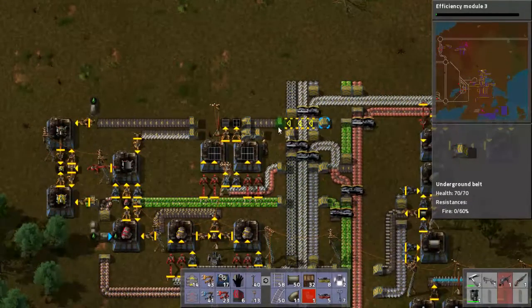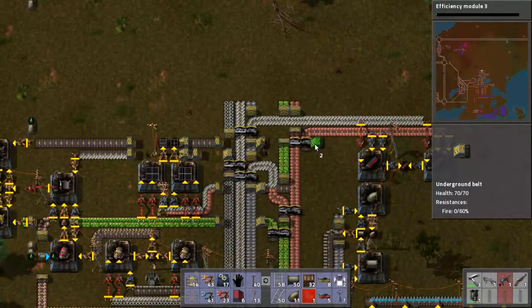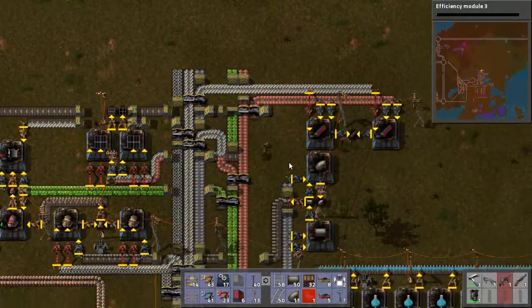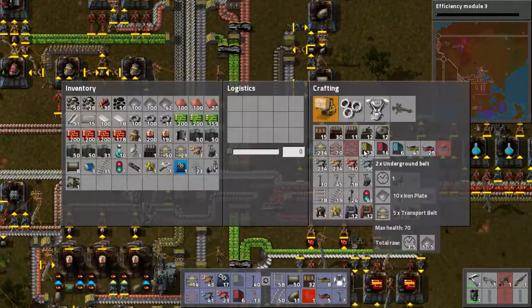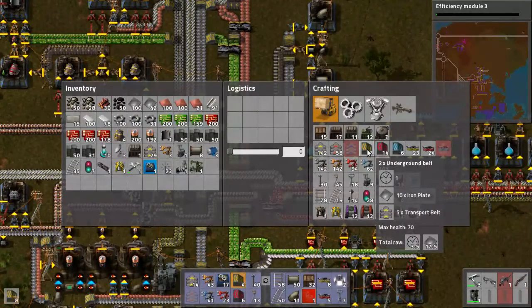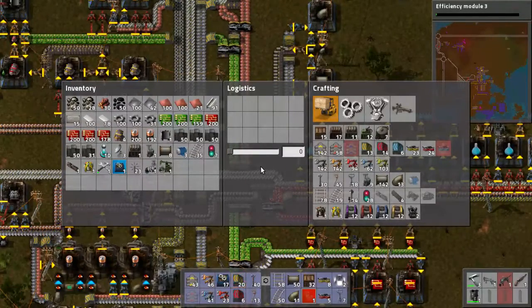So we'll go underground here like this, and we'll go underground like this. So now we just got to get the advanced circuits through. So I need a bunch more underground belt. 15 like that, just to get it started. Make sure my tool belt is nice and populated, because we have limited inventory space.